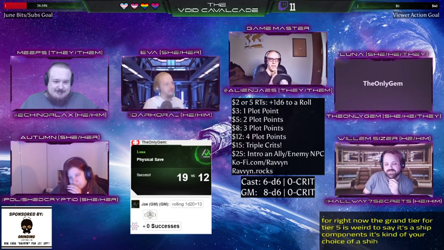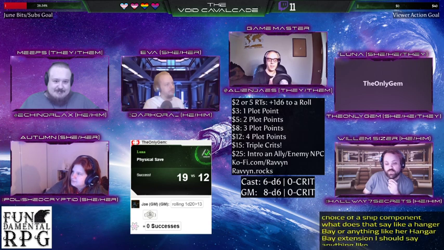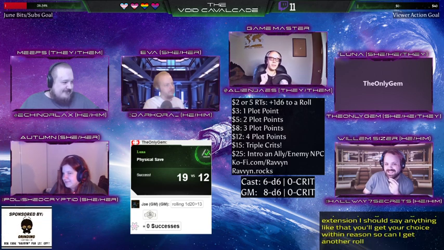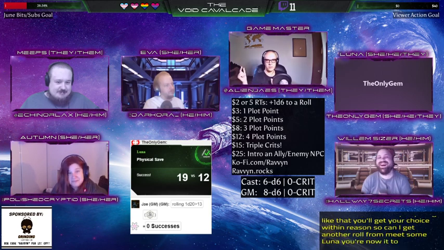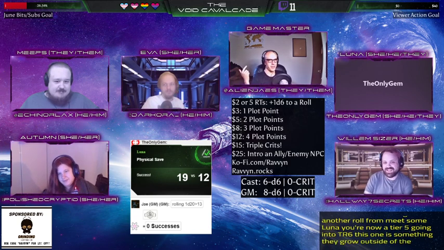Whether that's a hangar bay, or a hangar bay extension, I should say, anything like that, you'll get your choice within reason. So can I get another roll from Meeps and Luna? You're now at tier 5 going into tier 6. This one is something they grow outside of the ship, almost like a barnacle. And you're not sure how it survives out there, but somehow they've grown it on the hulls of the ship.